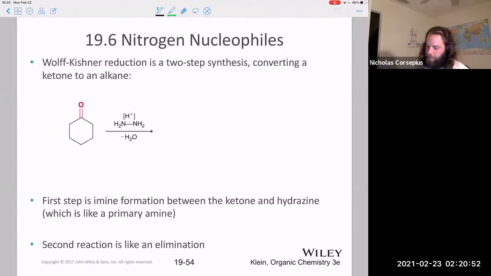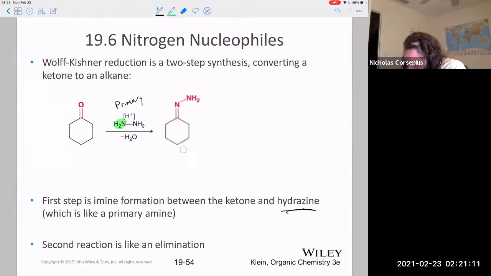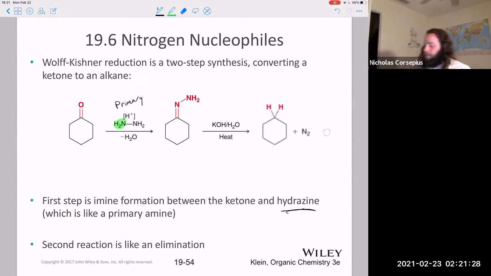Okay, this is another example. So first of all, if this is going to be my nitrogen, notice that this is a lot like a primary amine. I know there's another one on the other side, but this is a special compound called hydrazine that will react with the ketone or aldehyde to, again, form our expected imine. The reason why we're learning about this is a special kind of reduction, which on a second step, you can use basic conditions, water and heat, and cleave that group off, okay?